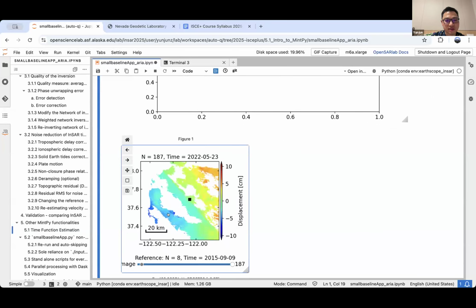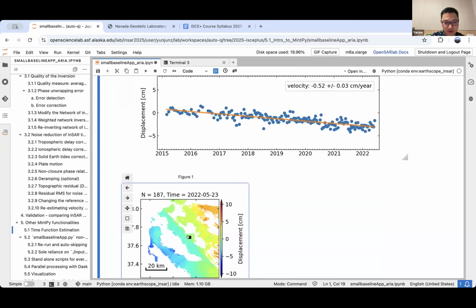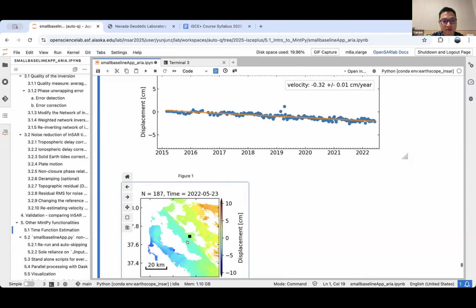In this case, if you just click one of them, it will show the displacement time series. You can see near the reference point it is all 0. Close by, if you stay on the same side of the fault, it's close to 0. Once we cross the Hayward fault, you can get 3 millimeters of velocity.